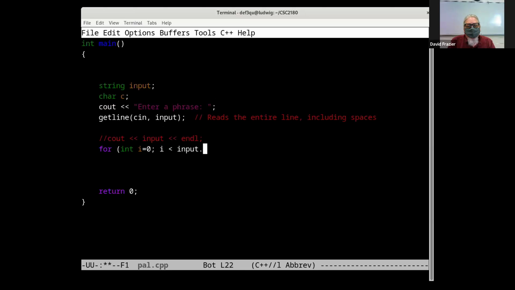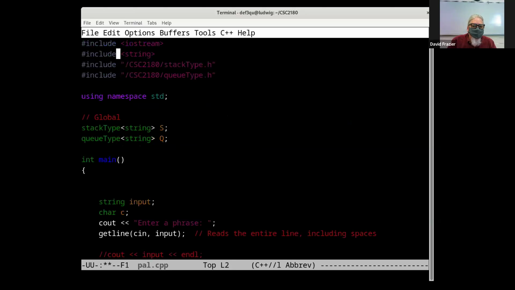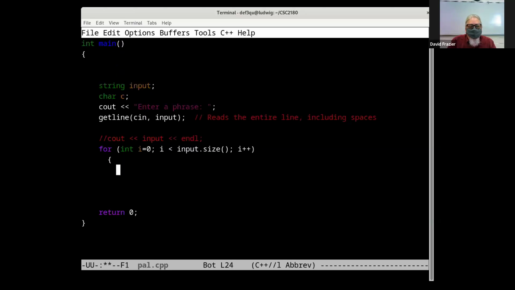It's dot size. Like that? Okay, so hopefully this is going to take me through character by character. Do I have to include something? I already am including string. String's weird. Sometimes you need it, sometimes you don't.